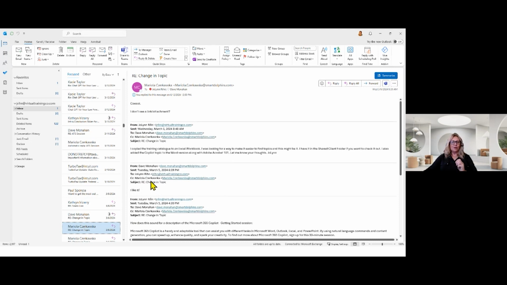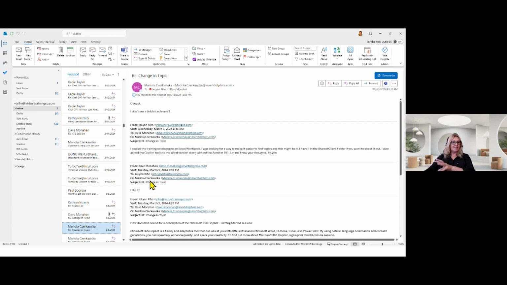But another option when it comes to your message, you know how it is when you have a conversation kind of going back and forth with people and you decide, you know what, we really should just do a meeting to discuss this instead of trying to resolve this by emailing. You have different ways that you can actually start a meeting directly from the message you are clicked on.